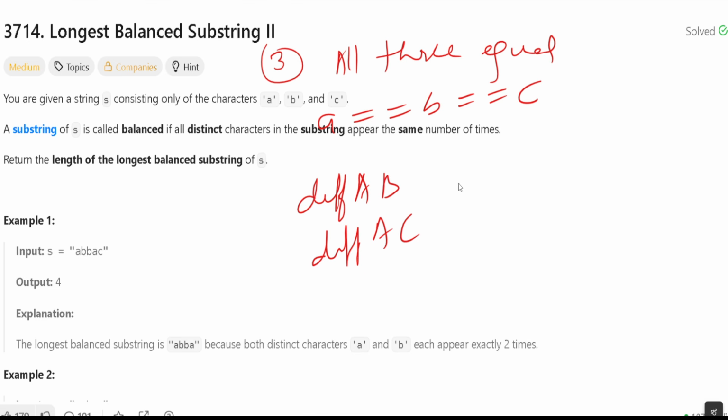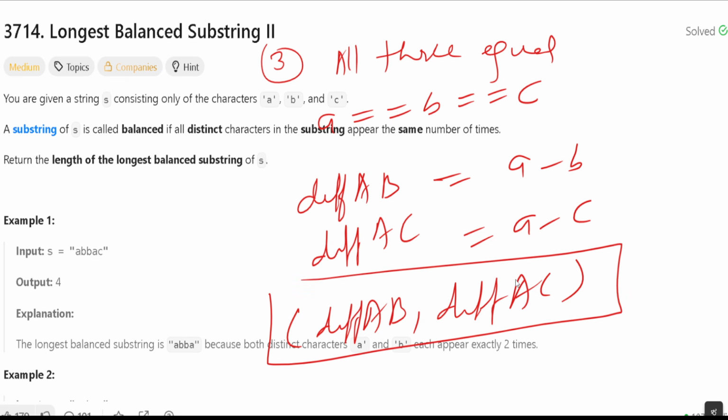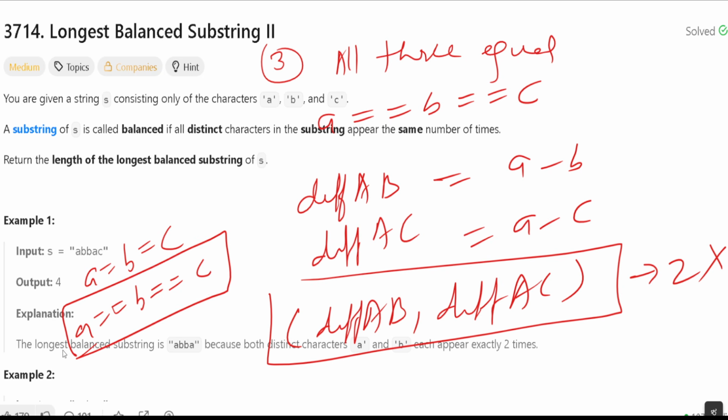So we'll say A minus B, and here we'll say A minus C. If the same pair, difference AB and difference AC, appears twice, that means A is equal to B is equal to C. Why?